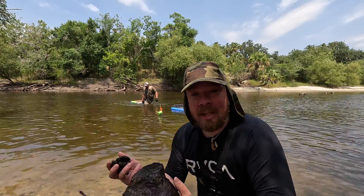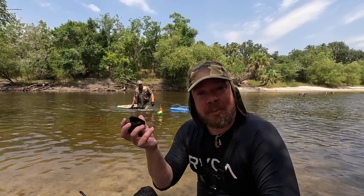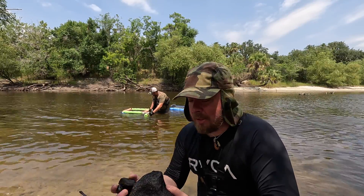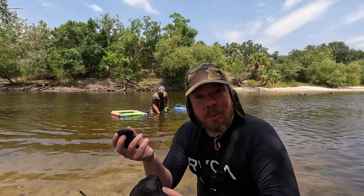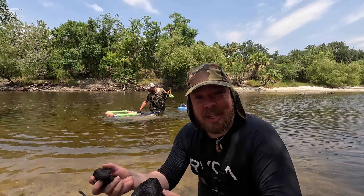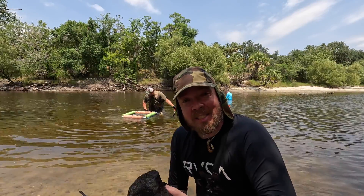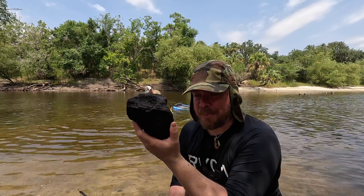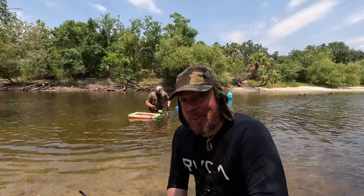We're out here just getting massive amounts of fossils. It's like there's piles of fossils in every single scoop and screen. You keep seeing us throwing just tons and tons of fossils back because they're nondescript — they're just fragments. And it's weird to be holding something that's 10 million years old and just toss it back. But it is a fascinating experience. Like, this is a giant piece of Mastodon fossil — it's just amazing. So yeah, this is an incredible experience.